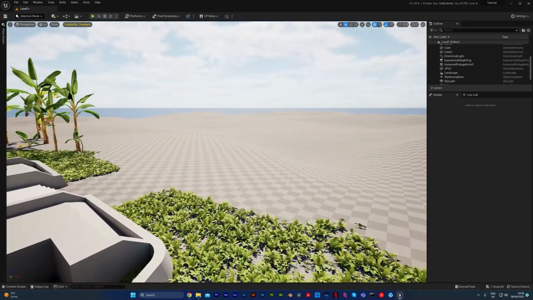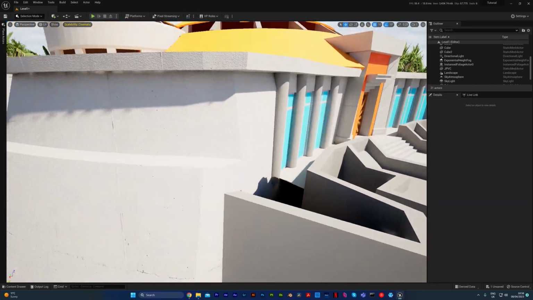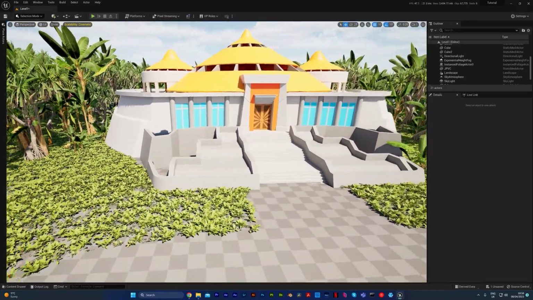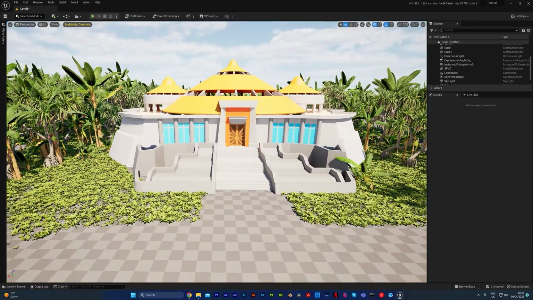Next, we're going to work on texturing this blank landscape at the moment, so that we can finally bring everything together. And that's going to use some new nodes that we haven't looked at before.